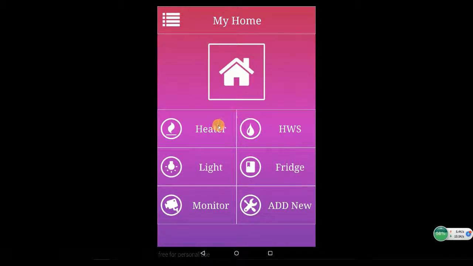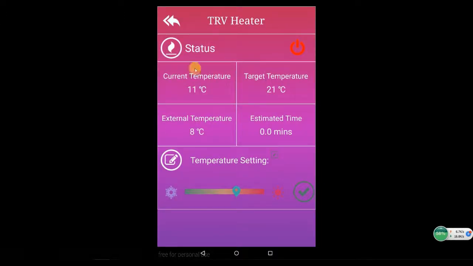Now let's start with the heater. The heater is one of the most often used devices in your family. On the screen, you can see that the status of the heater can be changed by clicking this button.